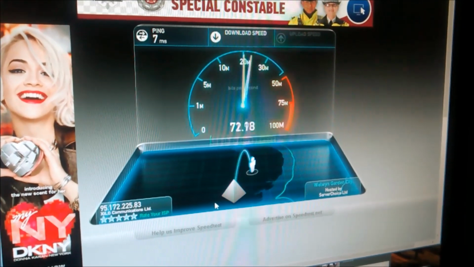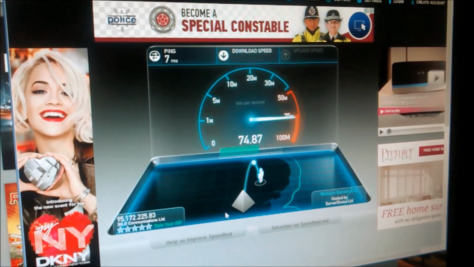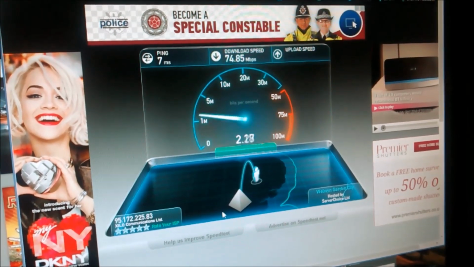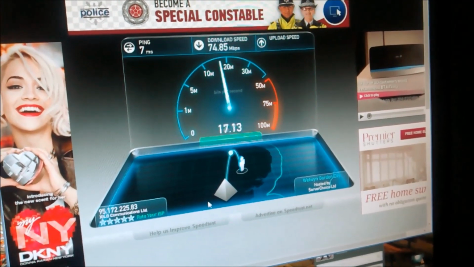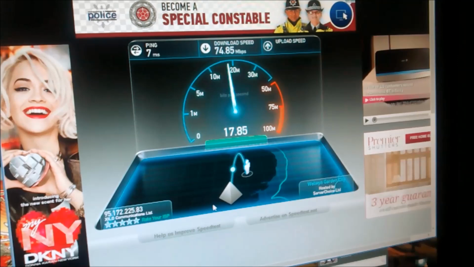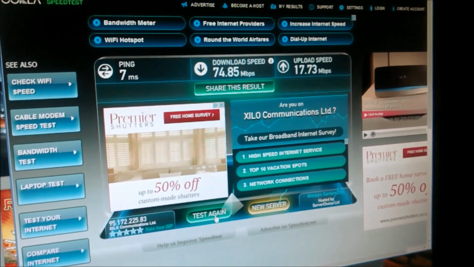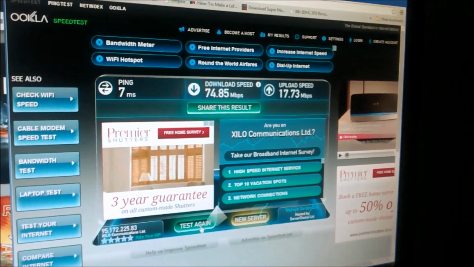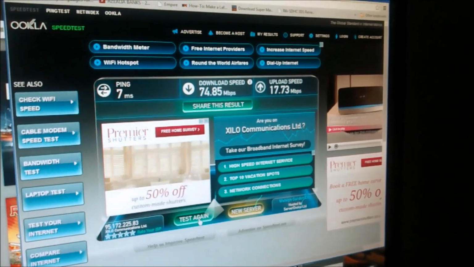I can test again, show you. 7 again. It's quite consistent. When you get a ping on here, it usually stays about the same. My download speed, and upload. It's a bit confusing now, probably, because I've left the older result with the older firmware in, when it was in a different plug socket. But I thought I'd better update it to keep the gaming video up to date, because I updated it before I played Battlefield 4, which is next.